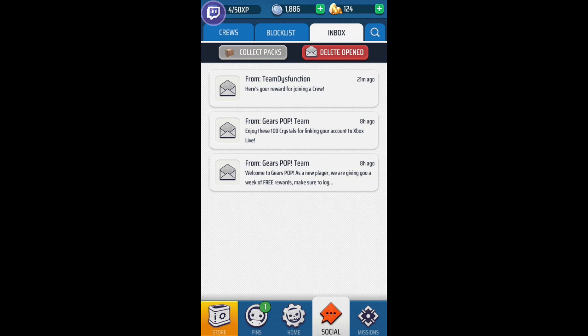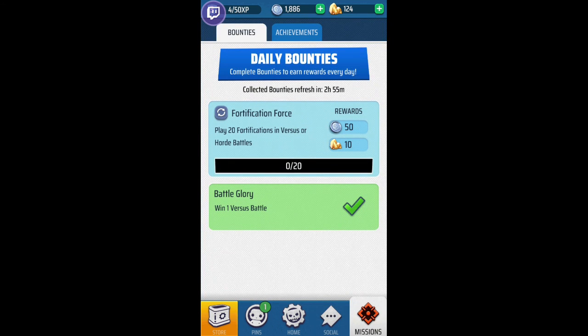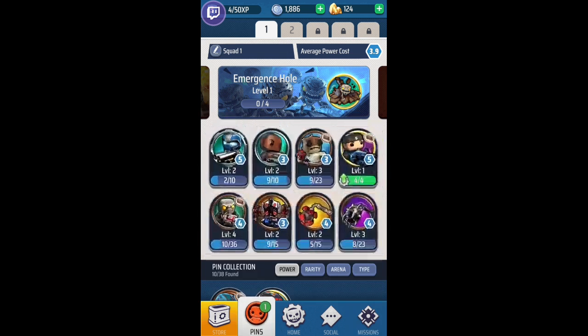See anything in the inbox? Nope, that was me creating team dysfunction. Awesome. Got some missions here. Play 20 fortifications and versus or horde. Well, I can't play horde yet. And I believe all it depends are, I believe, squads right now.